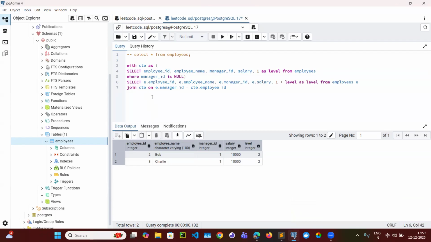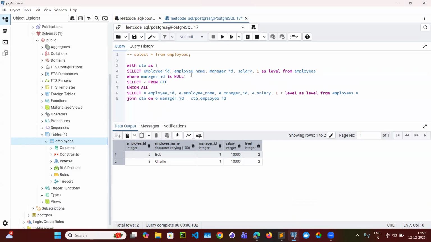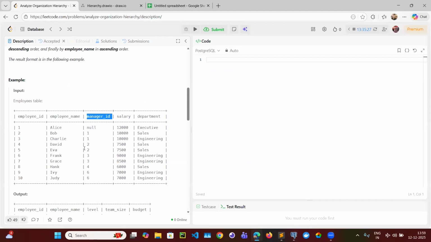But if I just do the union of the first one and this one, so basically if I do select star from CTE union all, then I will get the row from CTE and 2 and 3 from here. So you could see I get the output 1, 2, 2, and this is the only thing which I want.